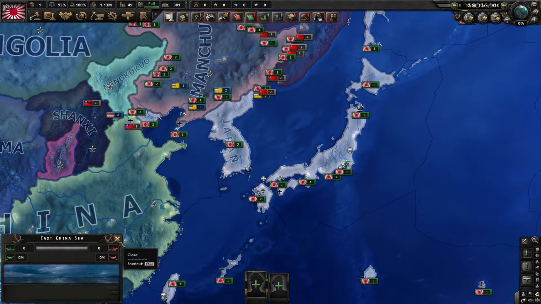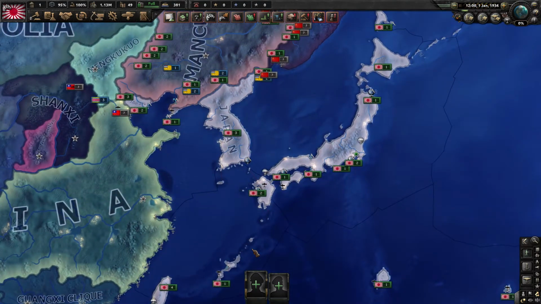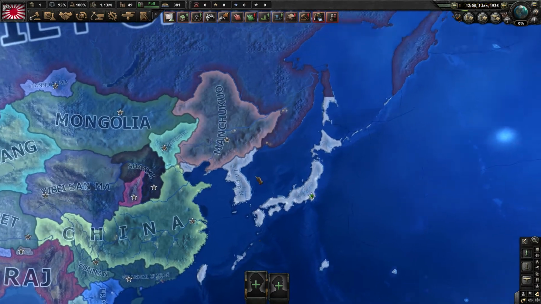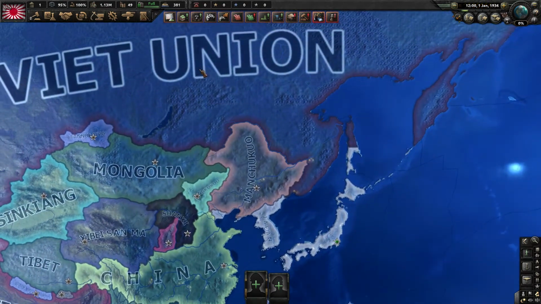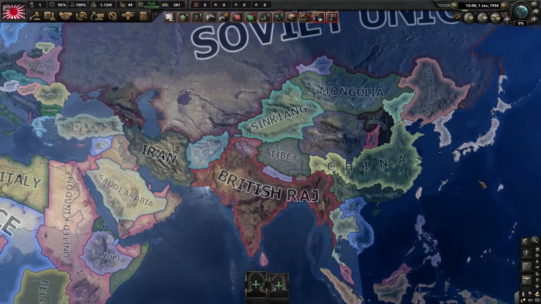You've probably heard every Hearts of Iron 4 YouTuber say this, but the AI has no clue what it's doing when it's invading an island. And the same applies for Japan. If you want to go against the Soviet Union, you can. You want to go against the Raj, you can do it. World conquest.